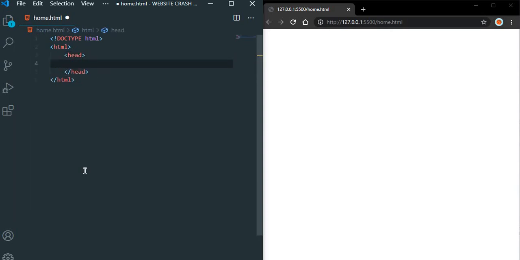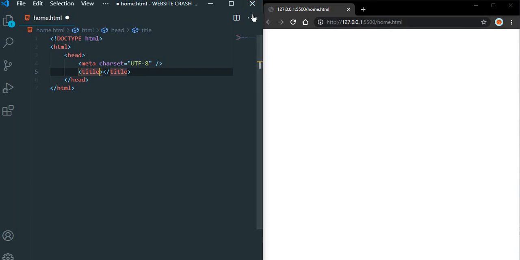In this head, we are going to add some information which says what type of document it is. So the meta tag, which we are just going to give charset equal to UTF-8. The meta tag is just a way of giving some information. Now as you see, this meta tag is self-closing. You can just do this. So that's it. And then we are going to have a title tag. Now this title tag is not self-closing. Now you see that there's an ending tag over here.